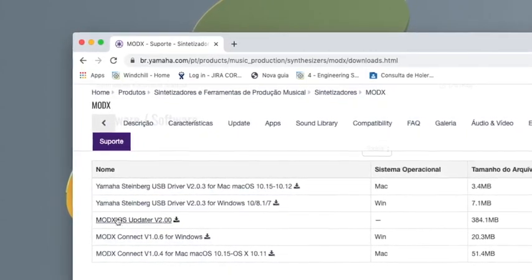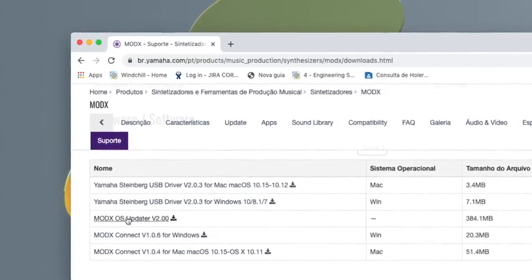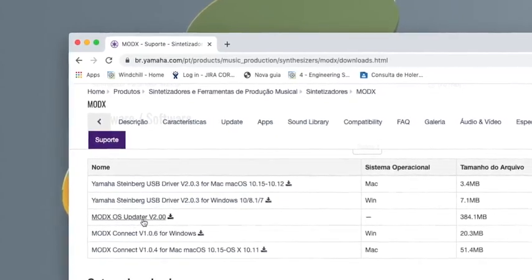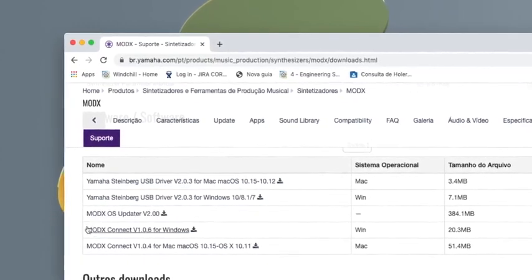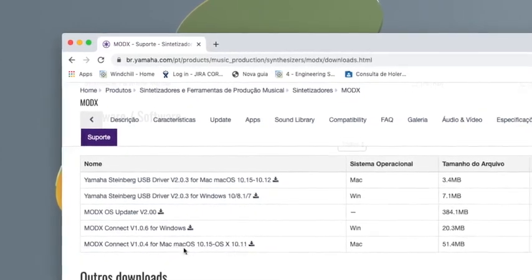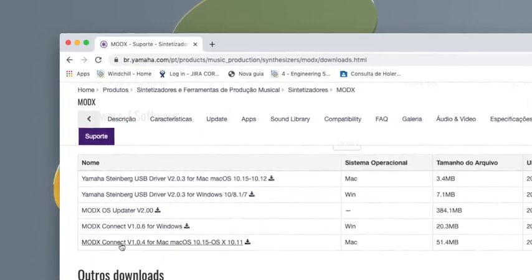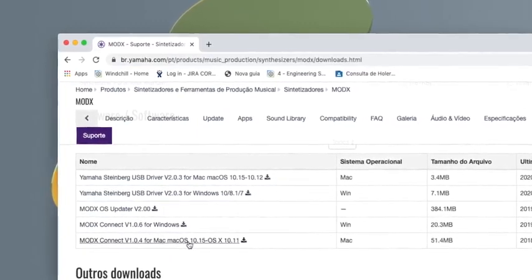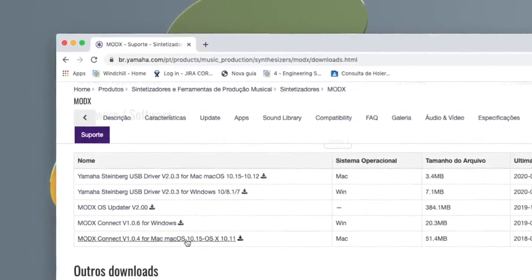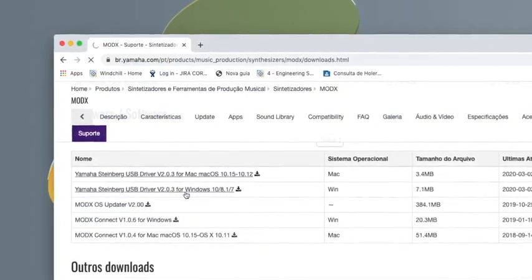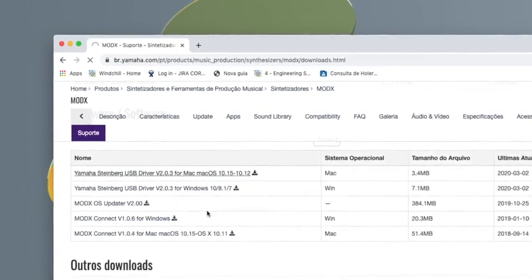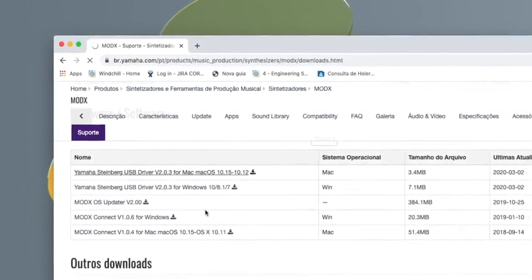The MODX operating system update. It's very important to update your MODX according to this update. And also the MODX Connect. This is a VST software that allows you to choose a performance from inside Logic Pro and also recover that when you open your project again.